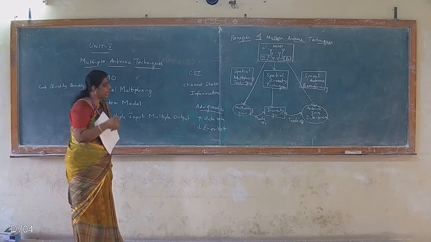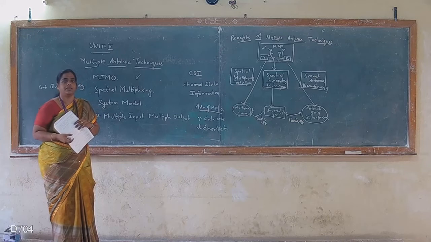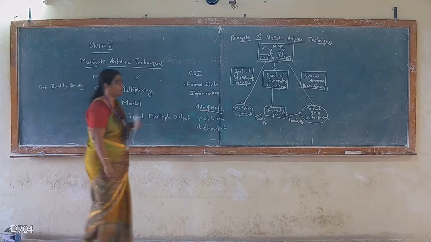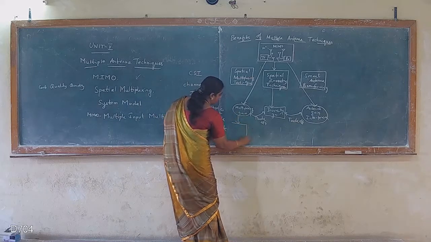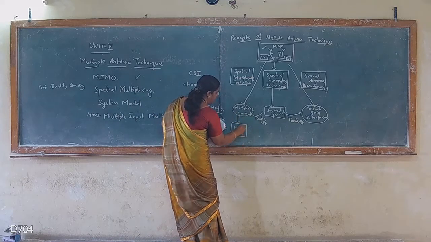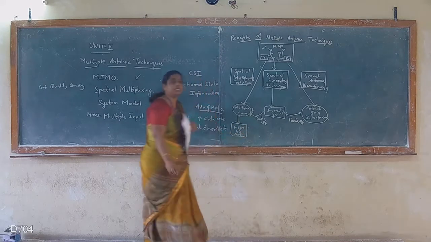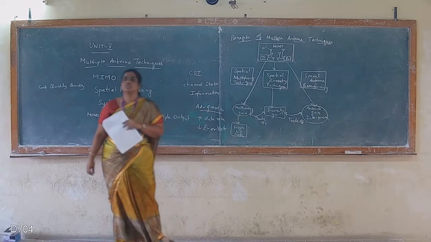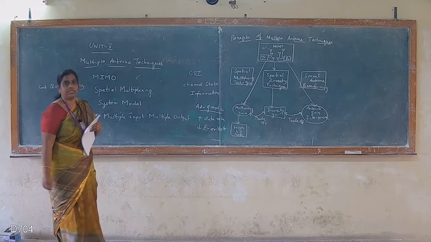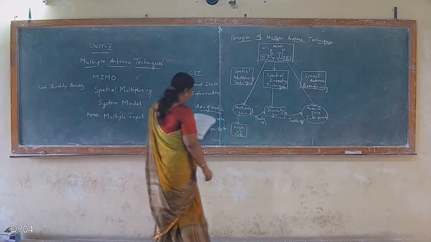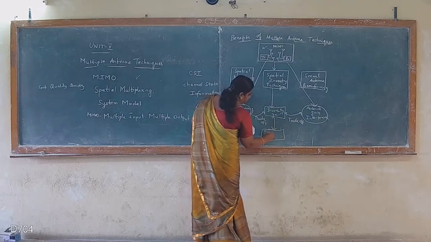If you go with the multiplexing gain, we can get the advantage of high bit rate. What is meant by bit rate? The number of bits transmitted per second is called your bit rate. So if you want a high bit rate, that can be achieved by using multiplexing gain. Then with diversity, you can achieve a smaller error rate. So all the things we cannot achieve at the same time. One thing which is required for our application, we have to get, with a compromise on the other, right?